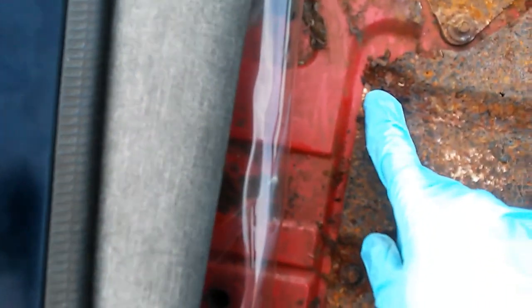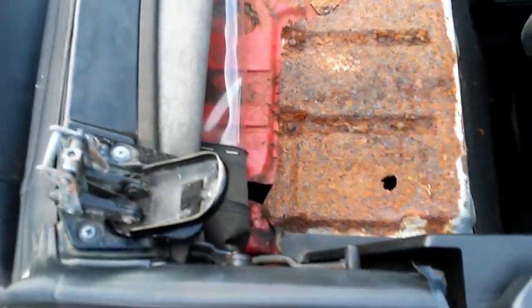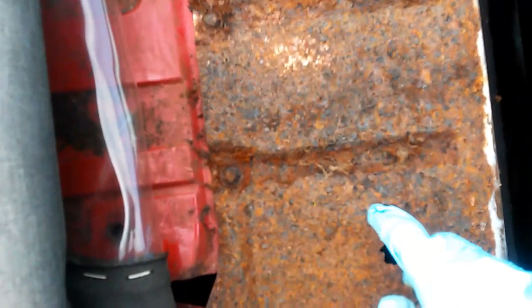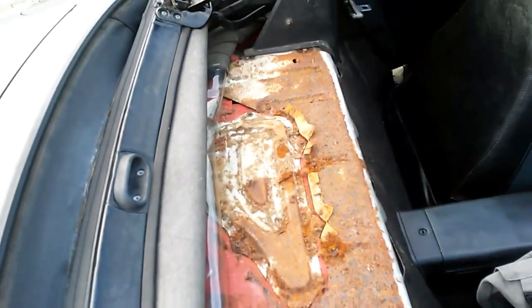I got all that insulation that was sticking to it up, but as you can see, it's rusty. I'm just going to replace this piece and it just comes up with these screws right here, right here, right here, and they go all the way around. So when I go to the junkyard, see, the rust is so bad, it's just punching a hole through it. So yeah, for now I'll cover it up with the carpet once it's dry, just to cover up the ugliness.